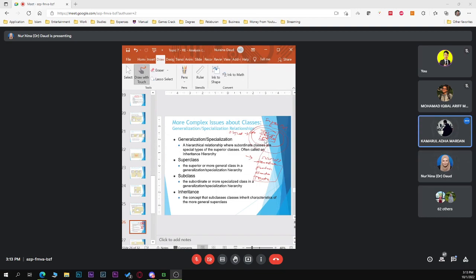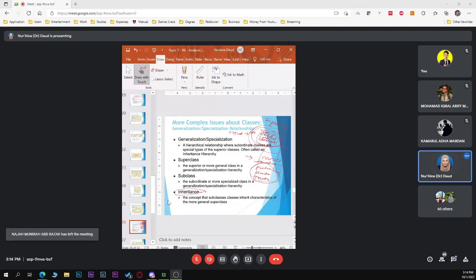So these are the general criteria of the superclass that may be inherited by the subclass. Saya nak explain apakah yang dimaksudkan dengan terms inheritance kat sini. Maknanya ia mewarisi kriteria yang ada dalam superclass.